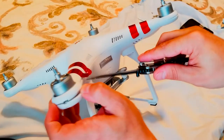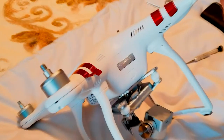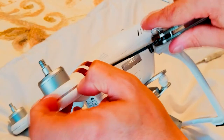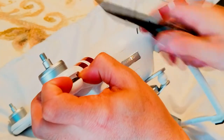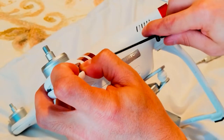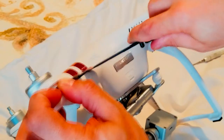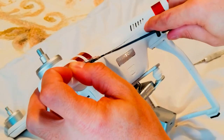So just be careful. I'll try to zoom in a little bit. Basically, just don't press hard. Go. It's got clips, so don't worry if you hear the noise. You'll see in a minute. Like that.